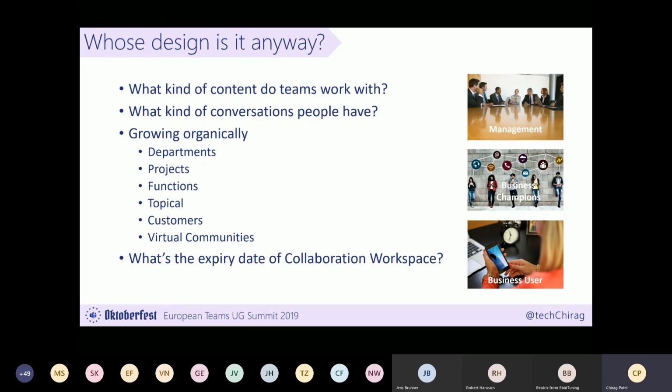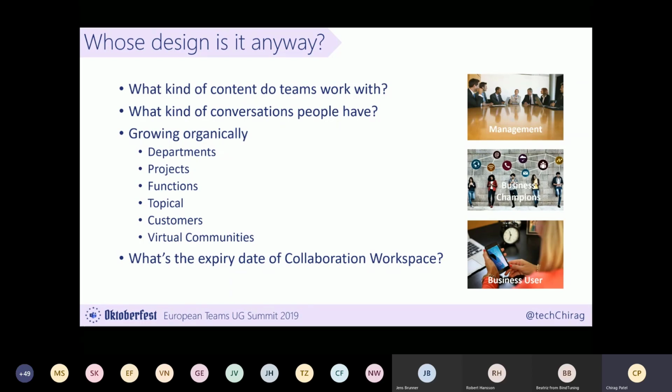You can organize your Microsoft Teams by, say, departments, or you can organize them by projects. So one project equals one team, or you may have a function that's spread across globally in different locations, so you can have a team for that particular function, let's say, for example, business development.